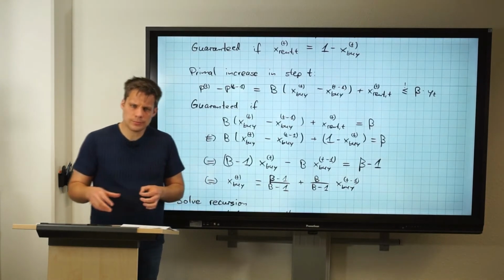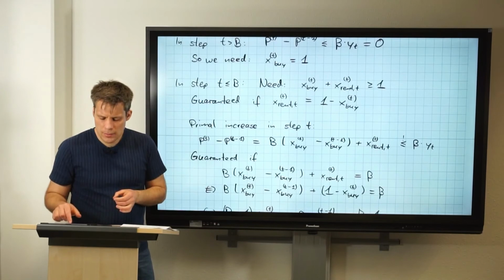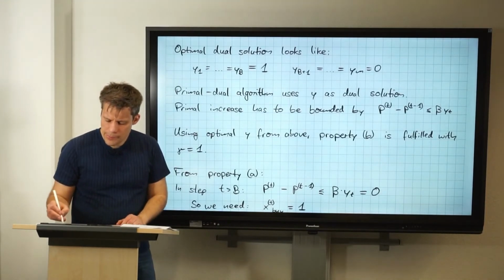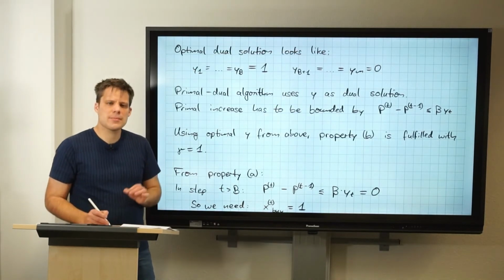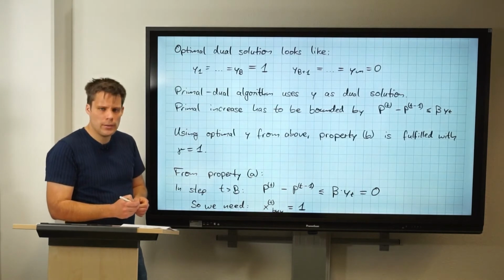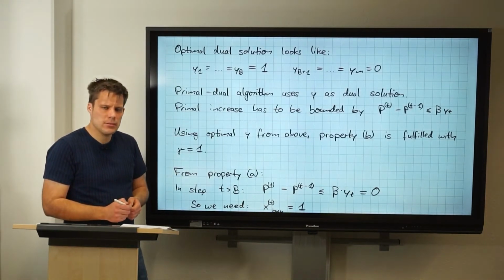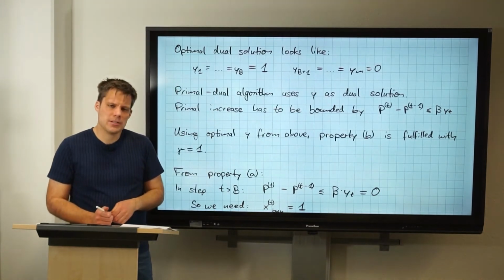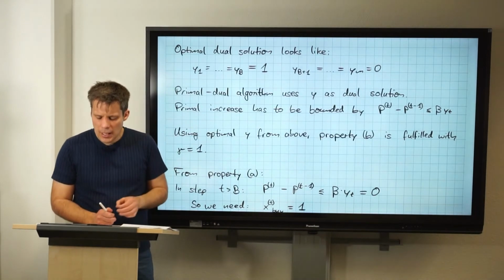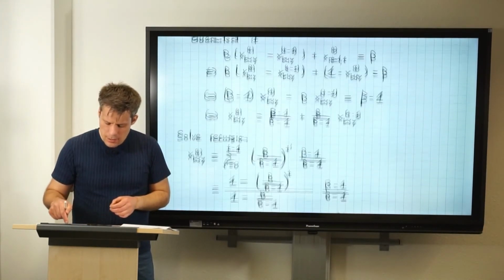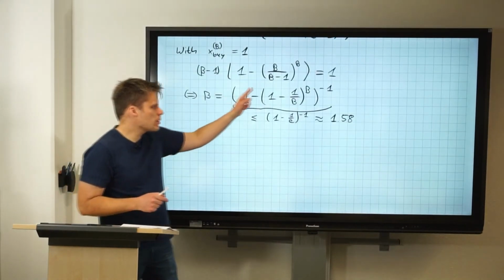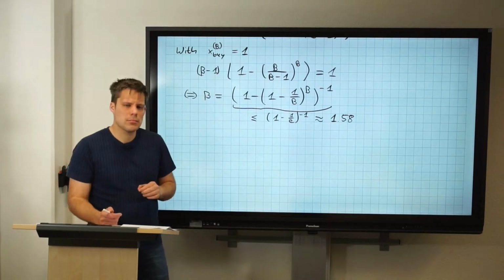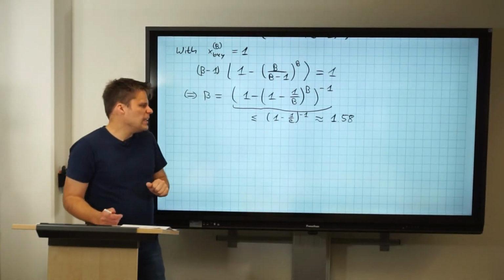Good. So, we actually, with this dual LP solution, our lemma is now fulfilled with this particular beta and gamma being equal to 1, because this is already a feasible solution. Which means that overall, we have a beta competitive algorithm for the fractional ski rental problem. And this beta, how big was this? Beta was this weird quantity here. And this is like 1.58. Or e over e minus 1.